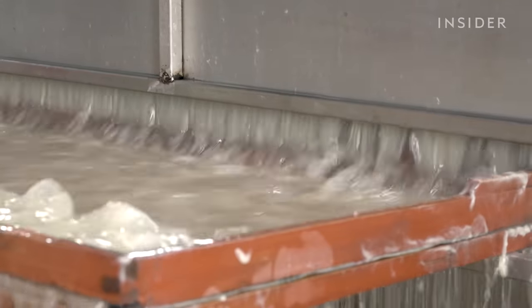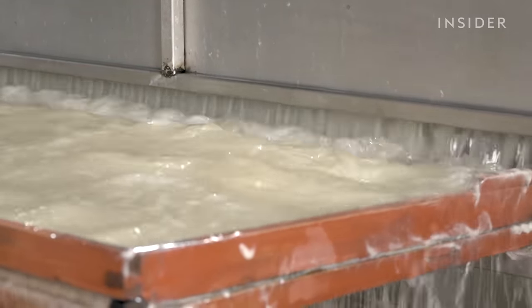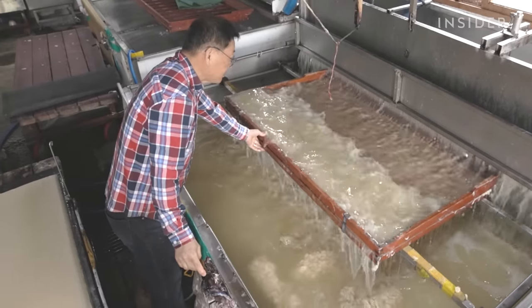Each weight of paper requires a different amount of pulp, and Kung's experience is the key to getting good results.